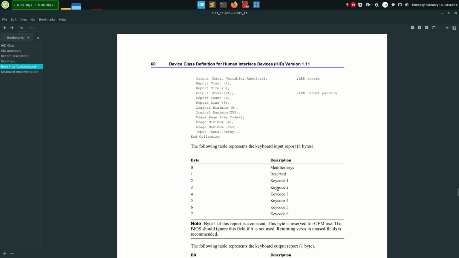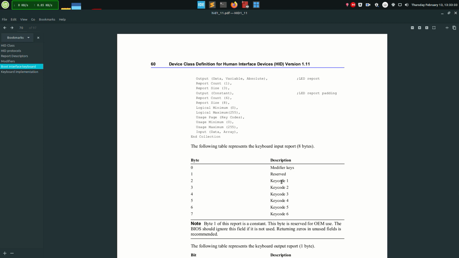The first is the first key, and the second is the second one, and the third. As you may know, if you press multiple keys at once, it just recognizes the last one. So if you write A here and B here, it's gonna just write B on the keyboard as standard. So you're just gonna use the third byte, or byte number 2 in our case.